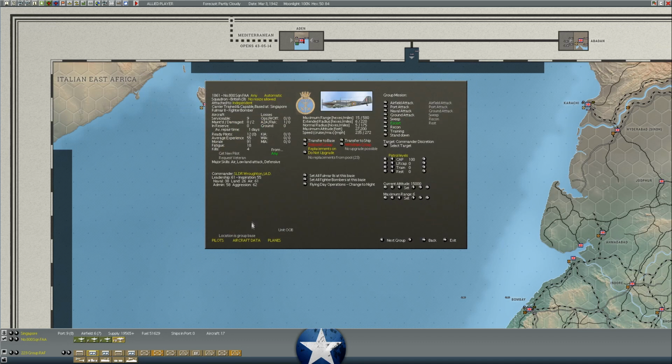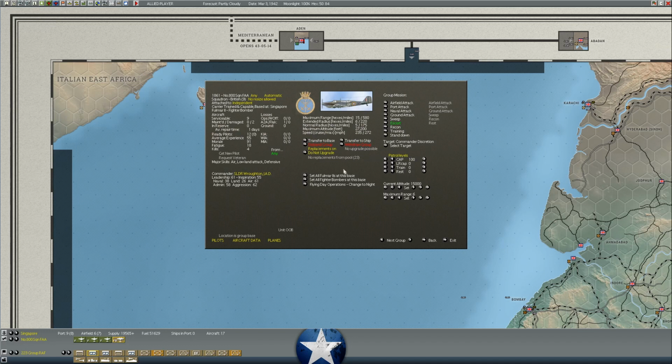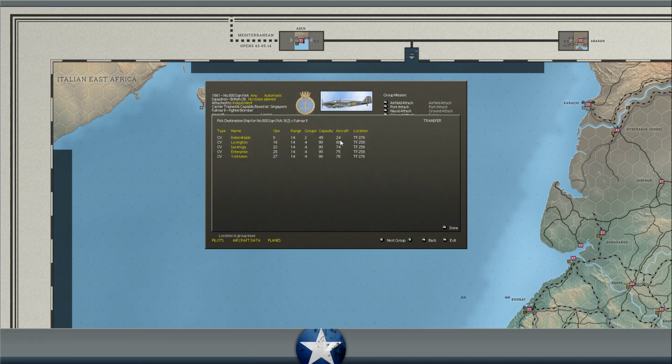All right, and then we got these British Fulmar 2s. Anybody here get any kills? Wow, we got 4 pilots off the Fulmars who got some kills. They probably would have done better against the Japanese bombers, I suspect. In any event, we'll go ahead and transfer them back to the Indomitable.